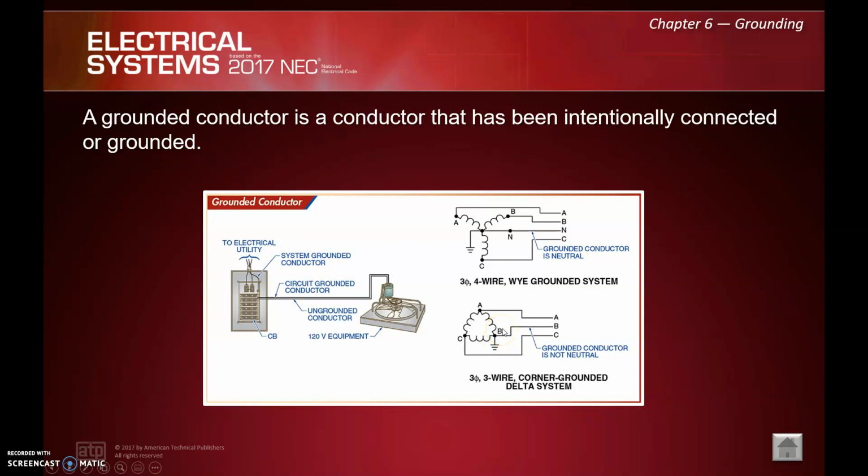It's also called a dead man's leg, as I said before, because if you take a voltmeter and measure from B phase to ground, you're going to read 0 volts because this is intentionally connected to ground. Obviously, that can be a big deal. That's why they're very, very uncommon. But again, more on that specifically later on in the year. But grounded conductor does not always mean neutral conductor. Keep that in mind.